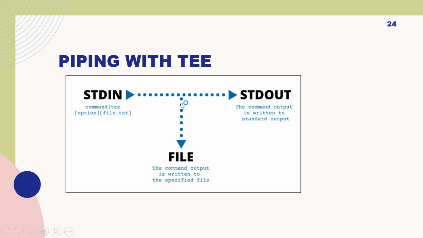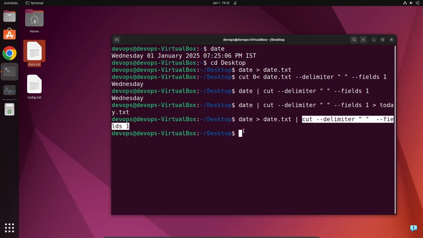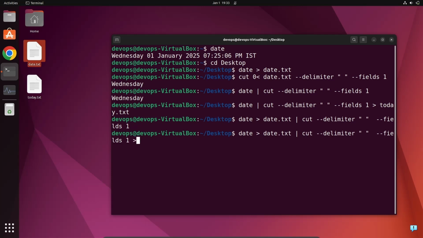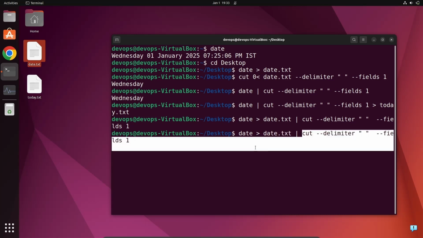So let's understand with the help of an example. Okay, I am heading over to my terminal. You might remember here, when I was passing date to date.txt and also wanted to see it, it was not giving the proper output. If we want to save the output, we need to give today.txt here also, right? We don't want that. What we want is something which could save the original thing, whatever it was earlier, and the updated thing which might have been applied after this. So how can we do that?